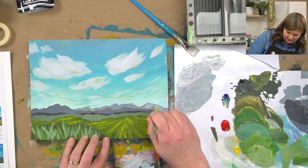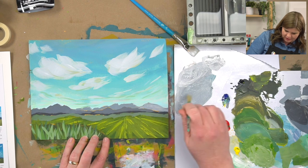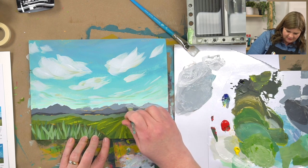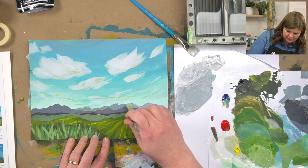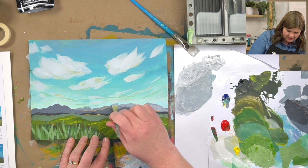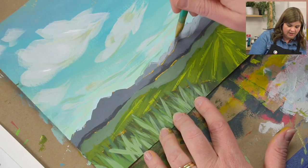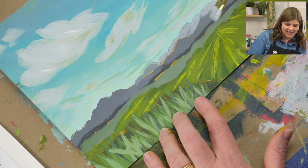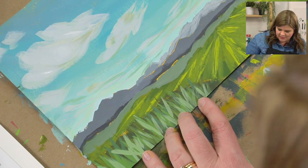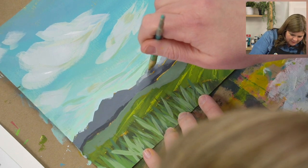Although I do tend to paint fairly loose, even looser than this potentially. But what I'm doing is adding, I want to make this a looser landscape. Like this, I like the looseness of this as opposed to being kind of tight and perfect. And I hope you'll embrace that as well. I'm embracing it. You're embracing it? Yep. Nice. And one thing that I do sometimes too is, let me finish that little part and then I'll show you what I do.